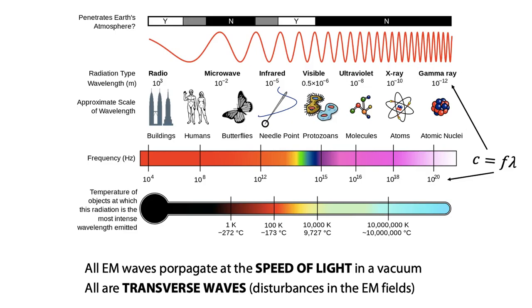As I said, visible light is just a small part of the electromagnetic spectrum. Notice how this scale here is a logarithmic scale. It goes up in factors of 10. And similarly, you have the wavelength. And these wavelength and these frequencies are related by the equation c equals f lambda. If you multiply f and lambda, the frequency and the wavelength together, you will always come up with the same value of c, the speed of light, approximately 3 times 10 to the 8 meters per second. All electromagnetic waves propagate at the speed of light.